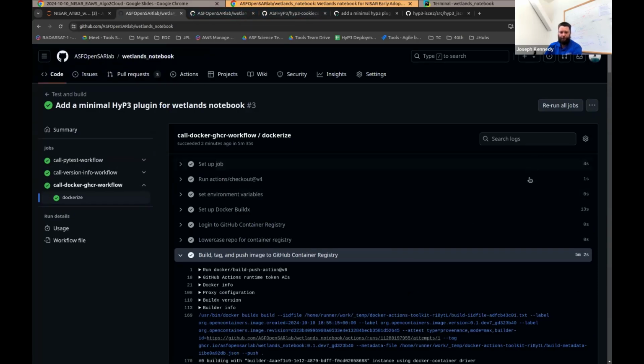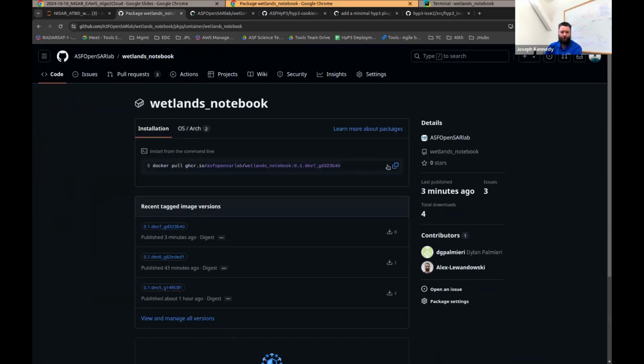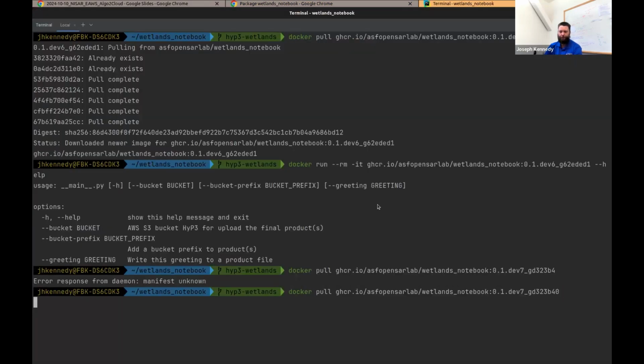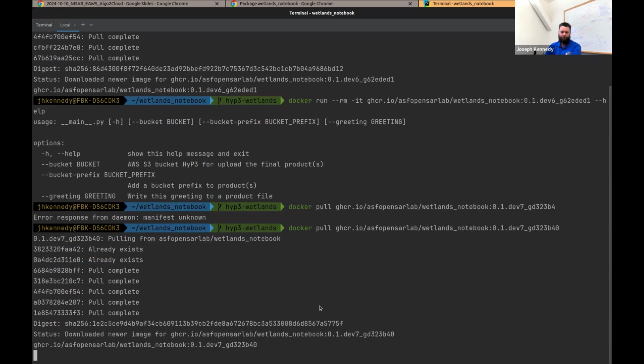Go see our latest pull. Yep, I missed a 0. Now we should be able to do Docker run.